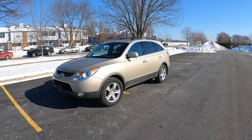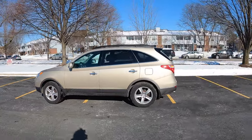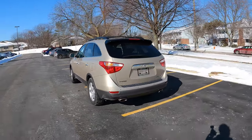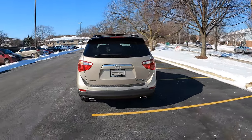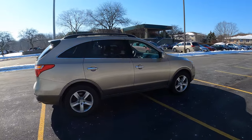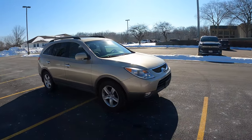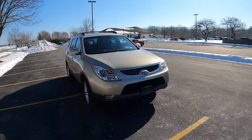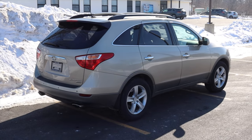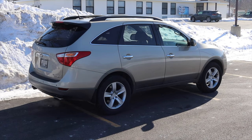Now we got to talk about the looks, and honestly I think the Veracruz is pretty bland. It doesn't really catch my eye in any certain way besides that name Veracruz. This is finished in natural khaki metallic. With that saddle leather I thought it was a very interesting color combo, but I don't know if that would be my first pick. This is the Limited, which was the top trim of the Veracruz. There's the GLS, the SE, and Limited. With those trims, this car was only sold for four years — 2007 to 2011 — which plays into my final thoughts.